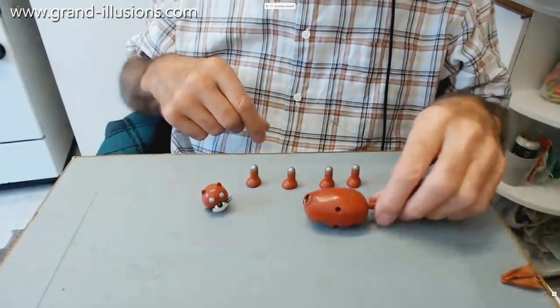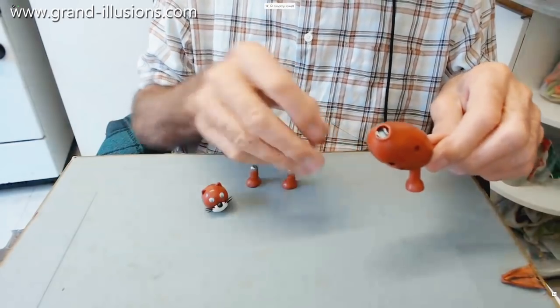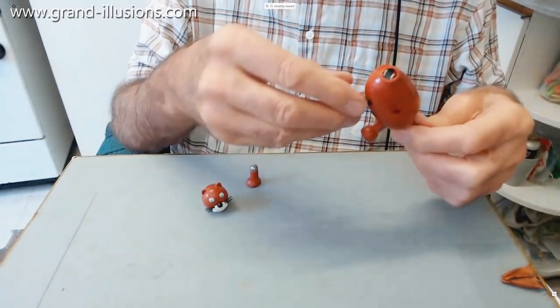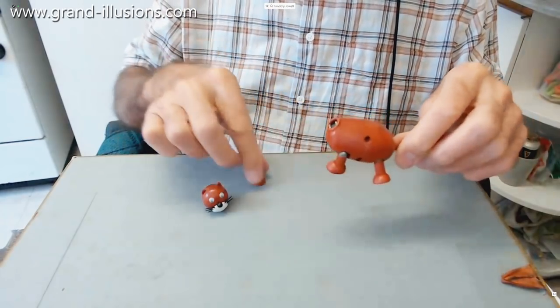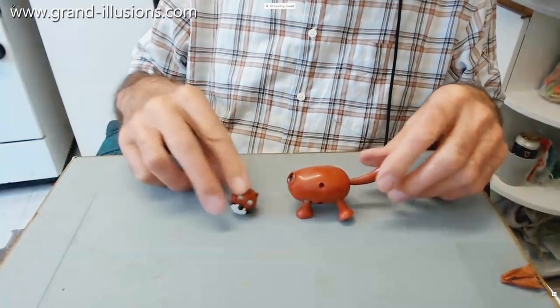It's an Austrian toy I think. All it's got is four legs, and that just clicks — there's a little ball bearing on the top of each one that clicks into the base. I don't think there's any difference between the front and back paws, so that's all right. So there he is, the cat's ready, and now the head can go on.